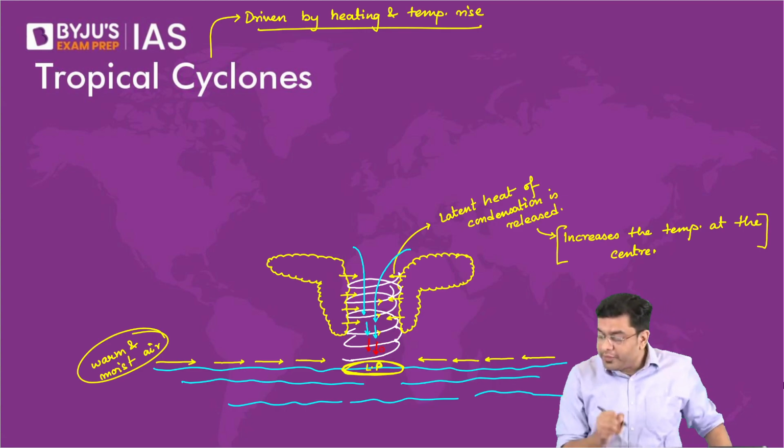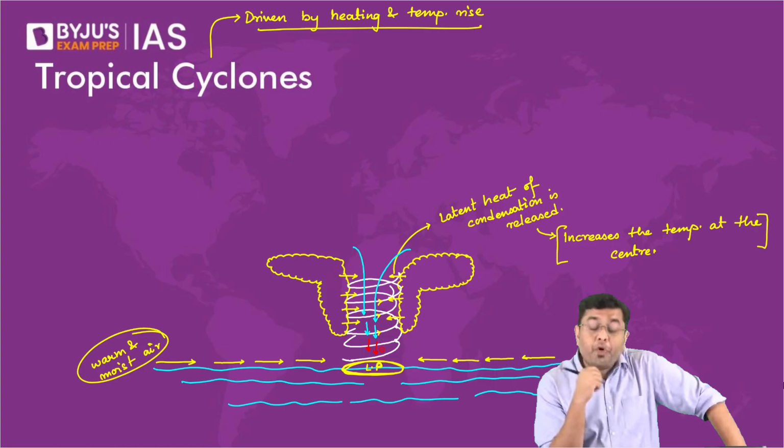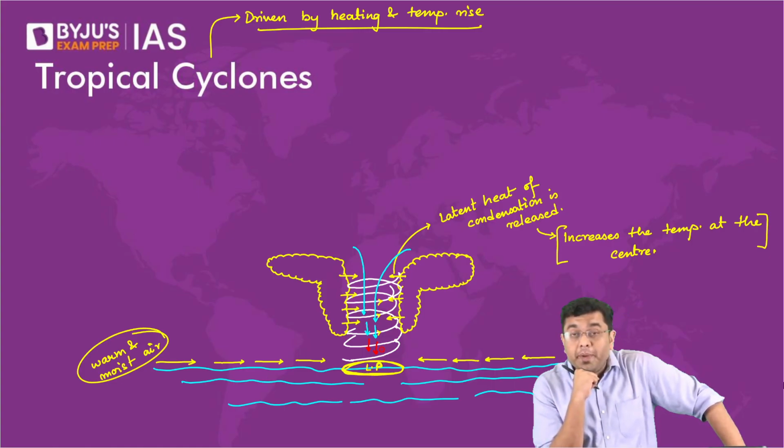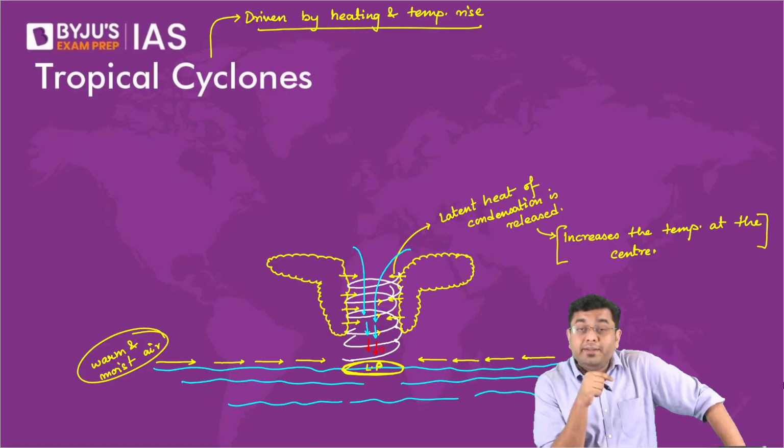Now around this low pressure, you have a warm air. So what will happen to the intensity of the warm air or intensity of the low pressure? What do you think? As around the low pressure, you have a sinking air. Now what will happen to the intensity of low pressure?